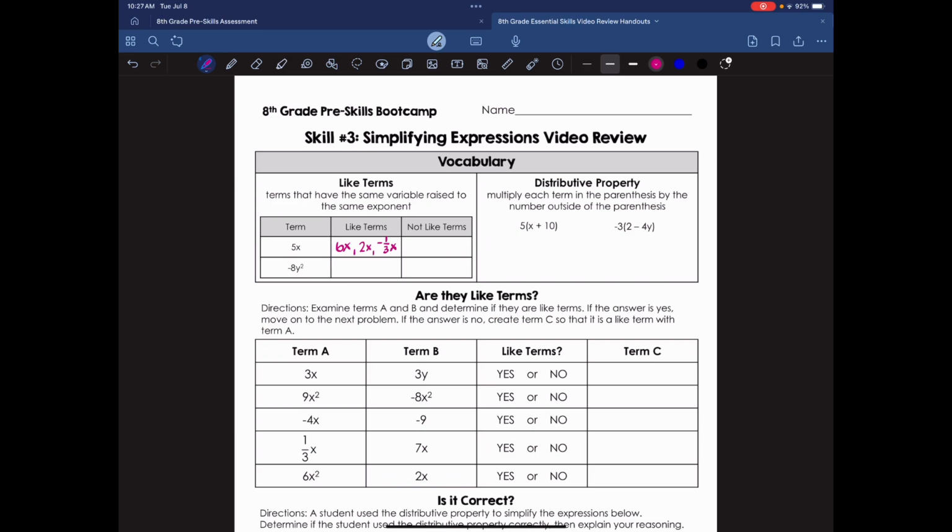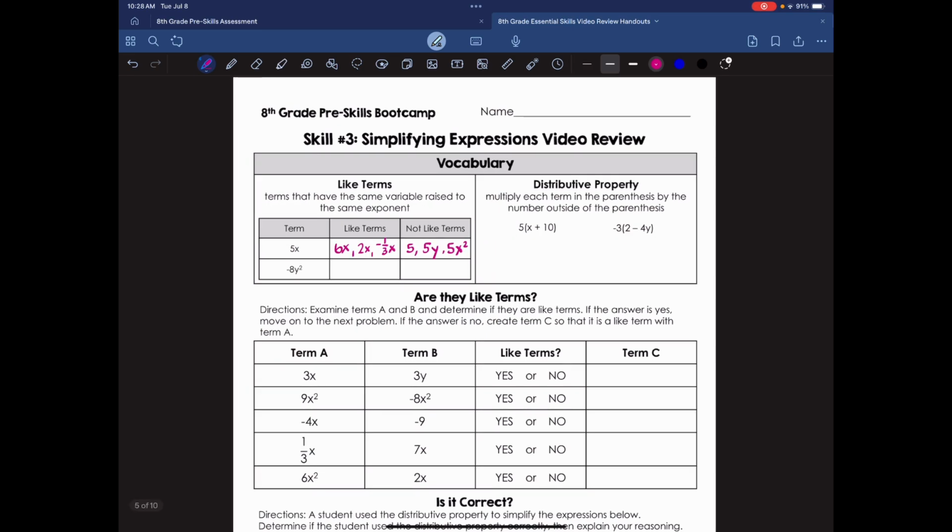So to make this even more clear, let's look at what like terms would not be, even though they might look similar. So a like term would not be 5, right? It has the same coefficient, but it doesn't have the same variable. A like term would not be 5y, because in this case, our variable would be y and not x. And a like term would not be maybe this guy, this 5x squared, because I have the x, but my exponent is a 2 instead of a 1. So those would all be considered not like terms with 5x. Okay, and where that comes in is we can only combine like terms when we're simplifying expressions, which we'll talk about more in just a moment. But we just got to make sure we understand what is a like term and what is not.